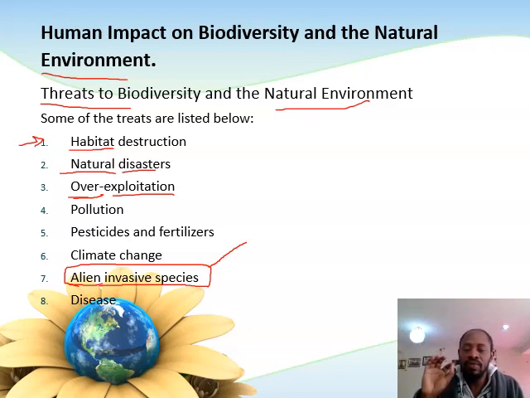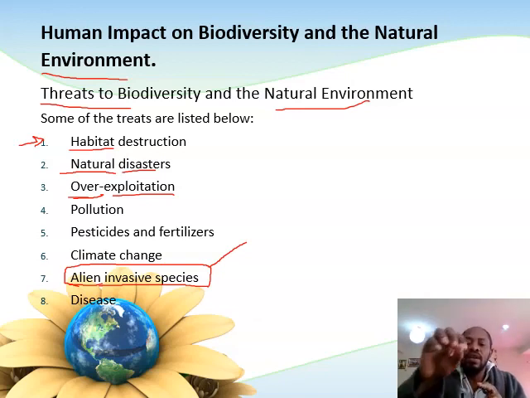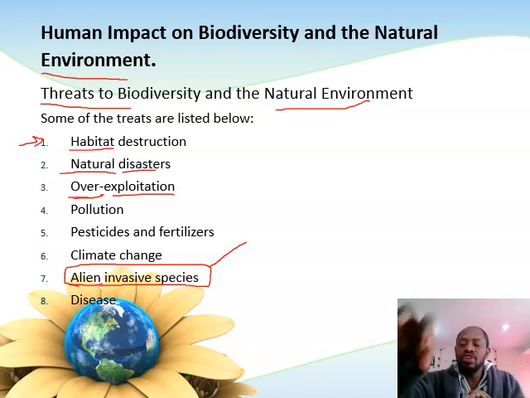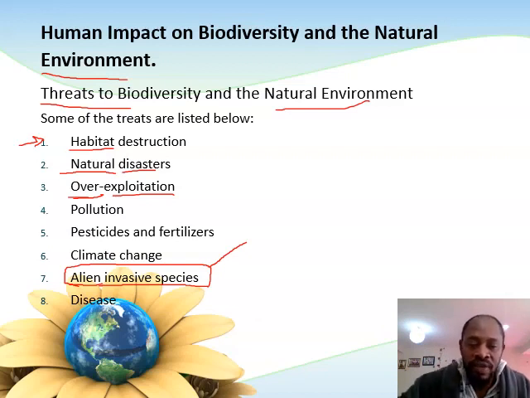For example, an alien plant will use too much water, too much nutrients, and if there's an indigenous plant growing next to that alien plant, the alien plant will be taking up too much so that the indigenous plant will not be able to have enough to survive, will not have the minimum to survive on, and it will die. So if there are many alien plants invading a particular habitat, they will be using up too much such that the indigenous plants will be dying and could go extinct, and this would lead to a loss of biodiversity.